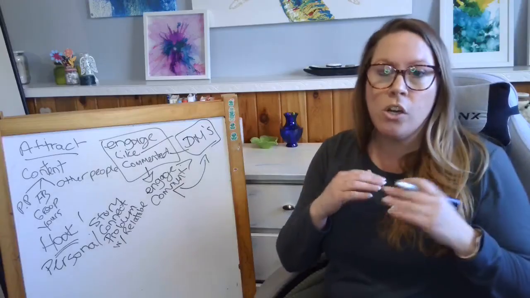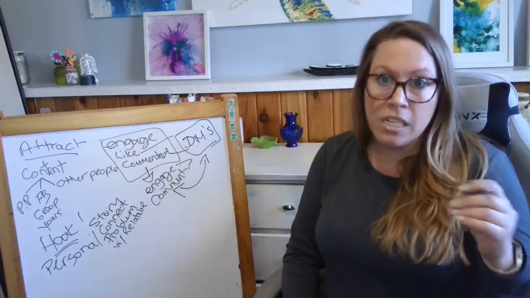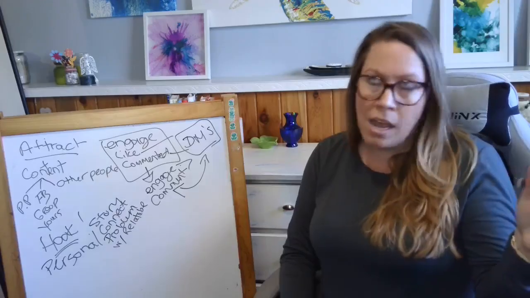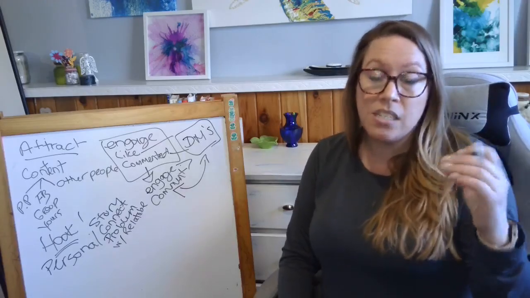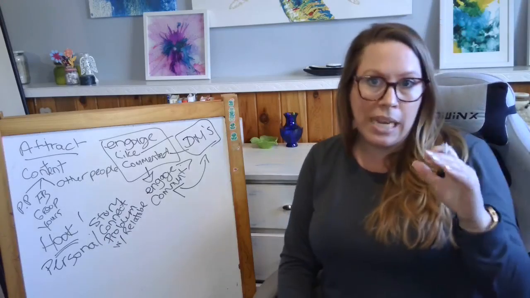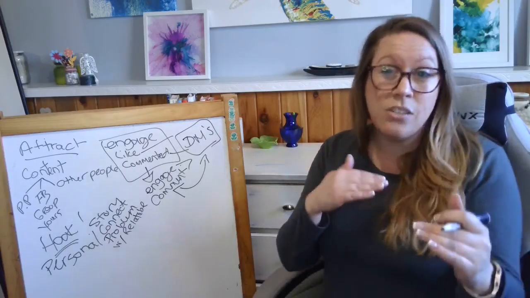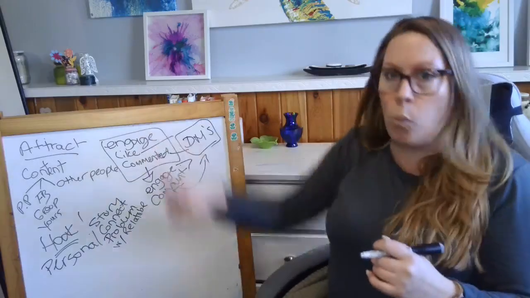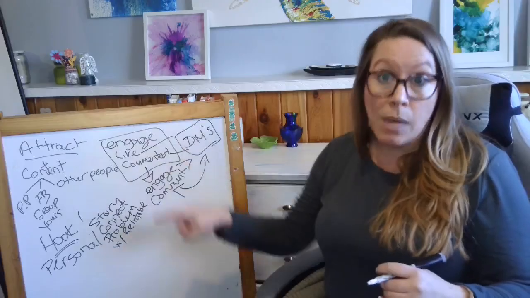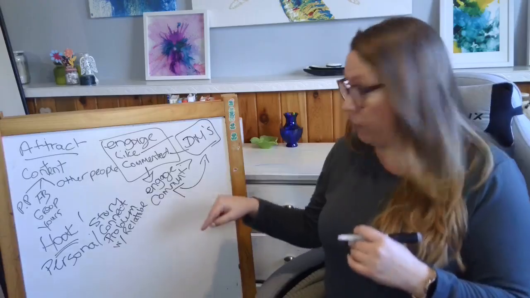We're no longer just relying on the algorithm, because a very small percentage of your audience, of your community, actually will see every post. They won't ever see every post, but a very small percentage of people actually even see your posts through their feeds, right? If they haven't engaged with you yet, if you haven't engaged on their content yet, you're not really at the stage where you're going to start seeing either their content or they're going to see your content in the feed. So we need to warm up the algorithm to be able to tell Facebook, hey, this is my ideal person, right? I think they might be interested in something that I am sharing, okay?